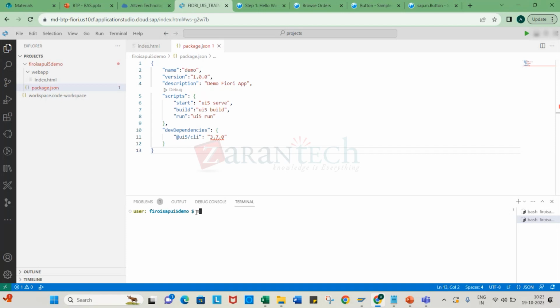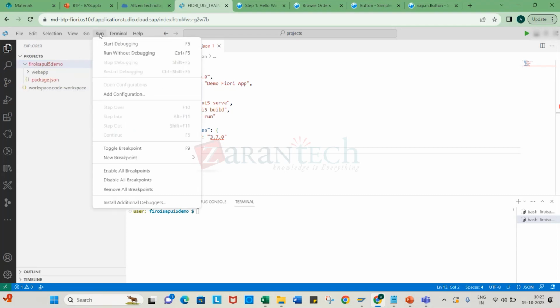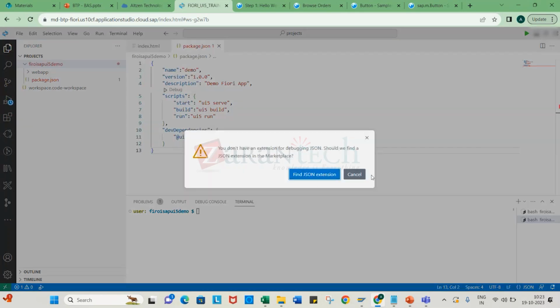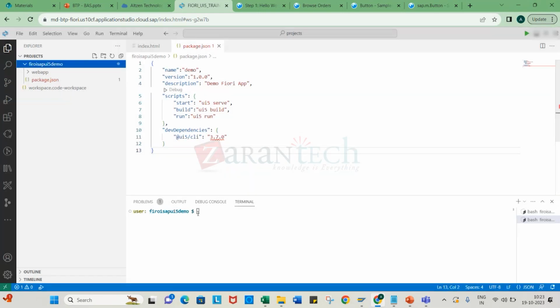Now see, I will type npm run. What I'm showing here is from the command, but I can also try to run from the run command. That's fine. If I select this and try to run with configuration, it keeps complaining, because there's no JSON file available. It's not looking for the file which helps it to run this. So it's not happening. It's restricting us till now.